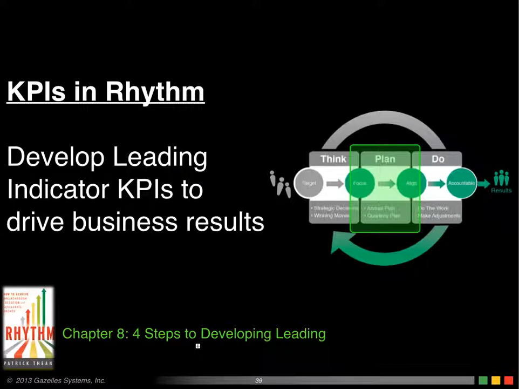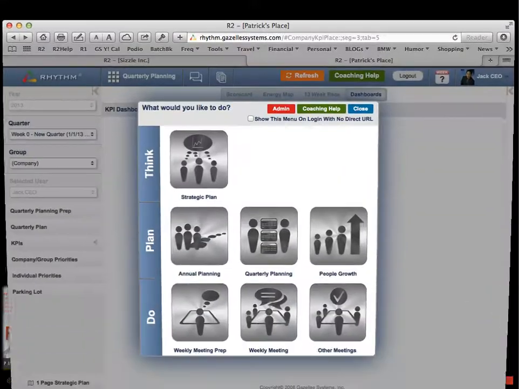Welcome to Rhythm University. In this segment, I'm going to show you how to use KPIs in Rhythm to focus on a business problem. We're going to create a custom dashboard, and then we'll develop a result indicator, a leading indicator, and we'll set you up for your 13-week race. And that'll be great. So let me bring up Rhythm.